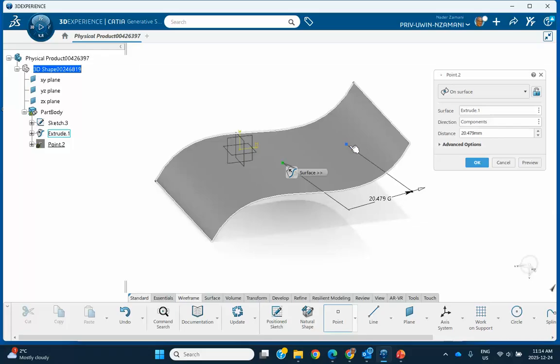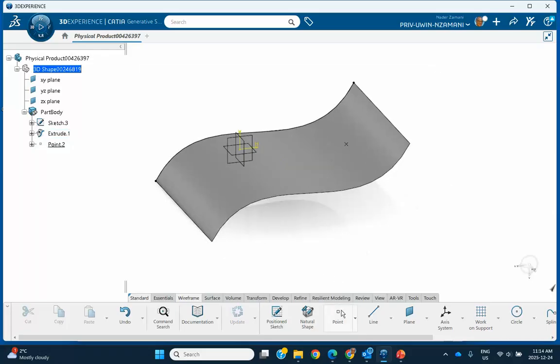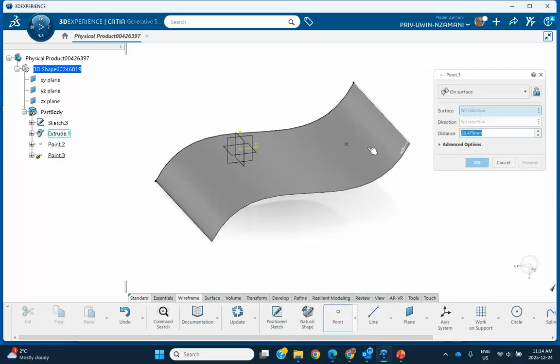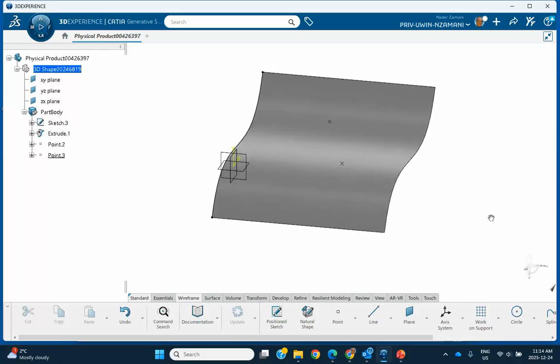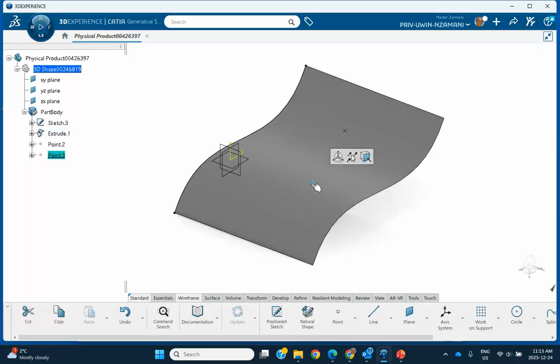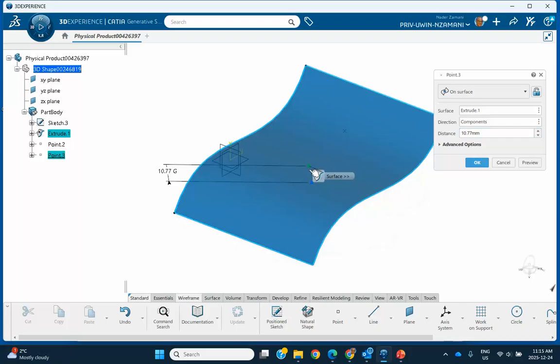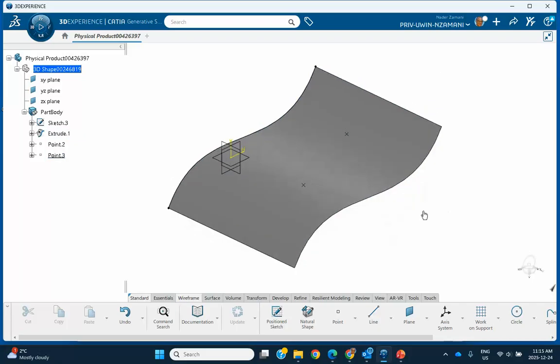This is 1 point. Let me do another one. Point again on the surface. Here's another one. So I have 2 points. Let me move this thing a little bit. Yeah, that's good. Very good.